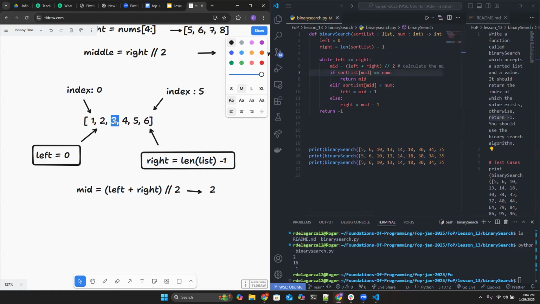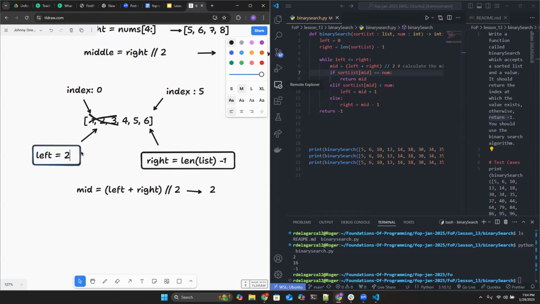So that means everything from mid and to the left is absolutely useless. We met this condition where the item at index mid is less than the value we're looking for, which in this scenario is 6. If so, then we need to update left, which will be mid plus 1. What is mid right now?